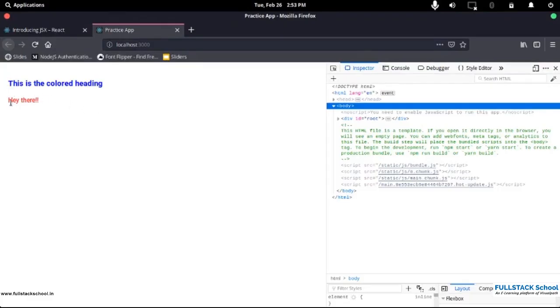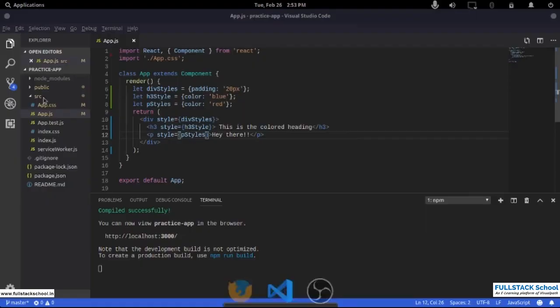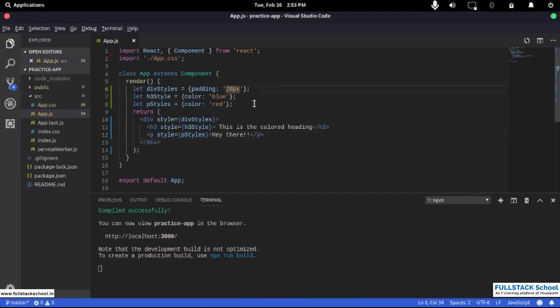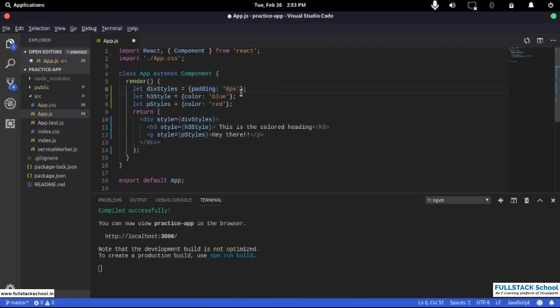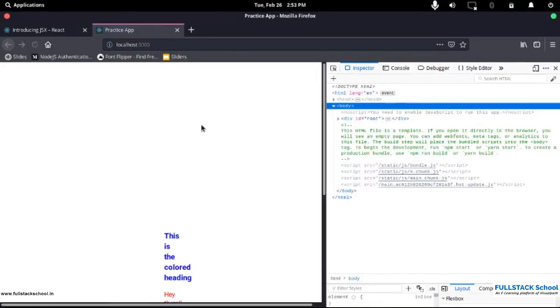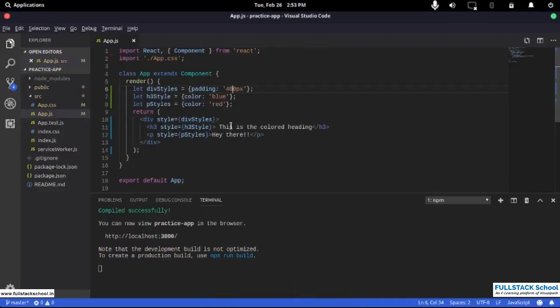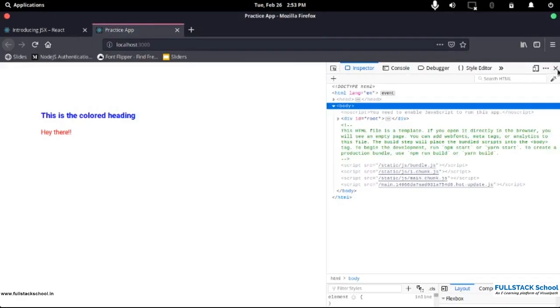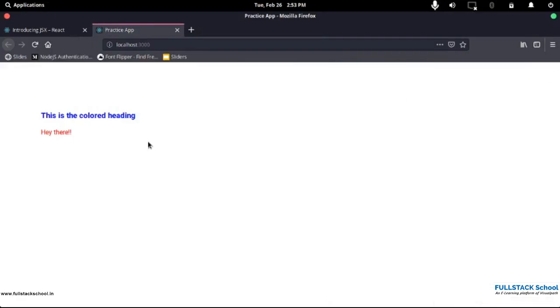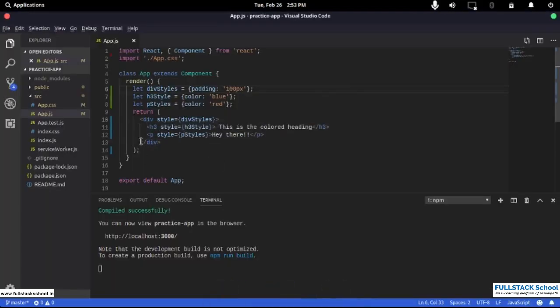We see our padding, and we see our colors. Now let's increase the padding so that we can verify that it actually happened. There were other ways to verify too, but I just want to experiment a little, and you can clearly see it moved forward. Now let's just make this really high, say 400, and okay, everything broke, but it was intentional, so let's just decrease it to 100 maybe. Yeah, looks so much better now, and we can clearly see that everything we are doing is applying properly.